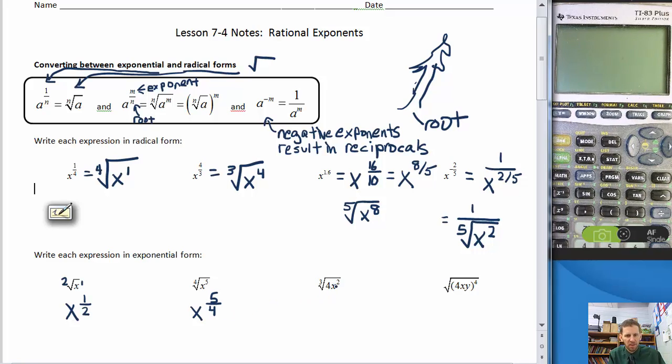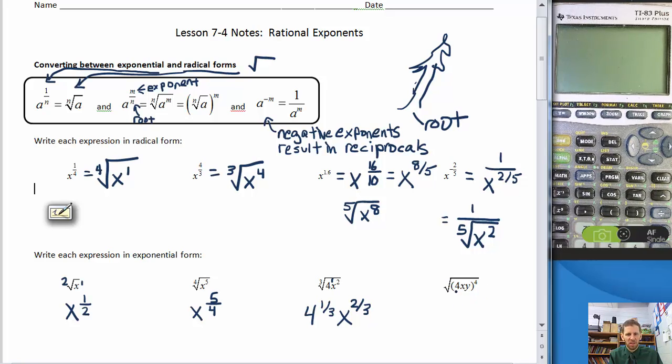What do you do in a case like this? Well, there's two things here. There's both a 4 that's getting cube rooted and an x squared that's getting cube rooted. Now, there's no exponent with the 4. Let's change that. You have an exponent of 1 if you don't see anything with it right now. So we're actually going to cube root both the 4 to the first and the x squared. So the 4 to the first is going to get cube rooted, so the root goes on the bottom. And the x squared is also getting cube rooted, so that root goes on the bottom of the exponent as well. Both things under the radical sign get rooted.